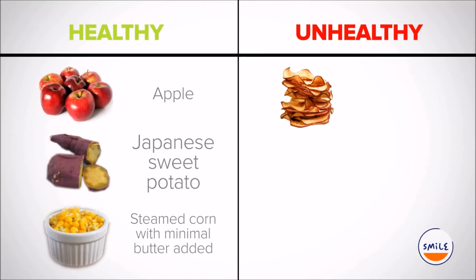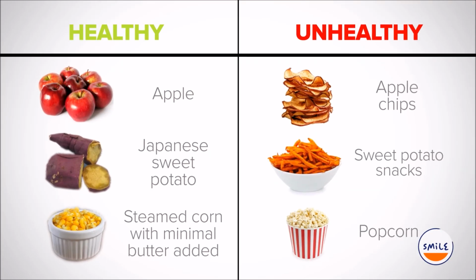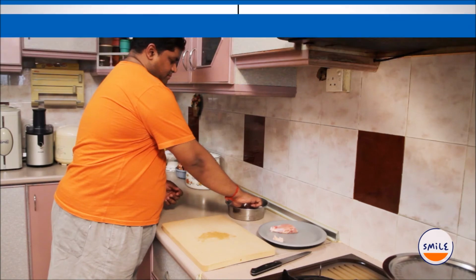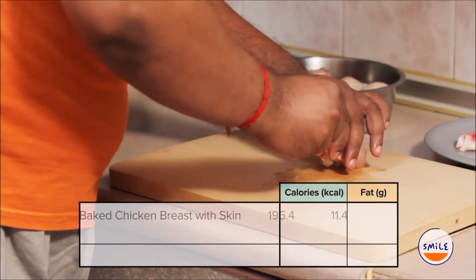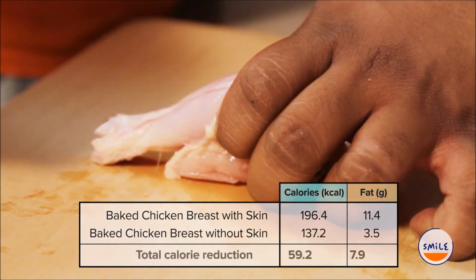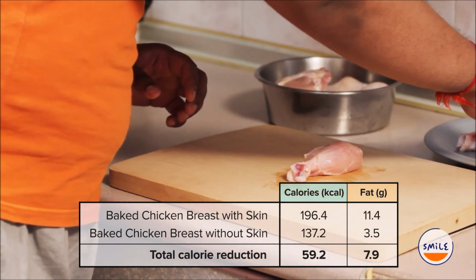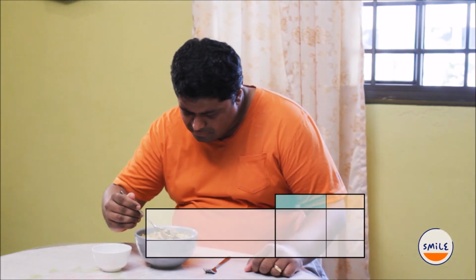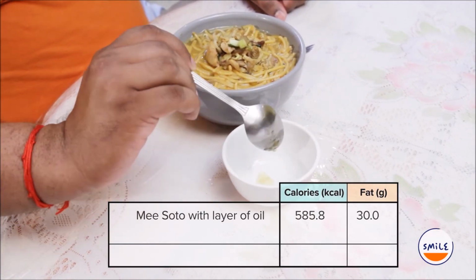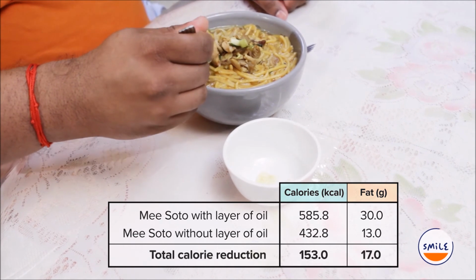For example, apples, sweet potato, and corn are all much healthier in their natural forms than after they have been processed. If there are foods that you do not crave, don't eat them. For example, if you do not like animal skin or animal fat, remove it before eating the food. You don't crave it, so you won't miss it. You are making a healthy choice.